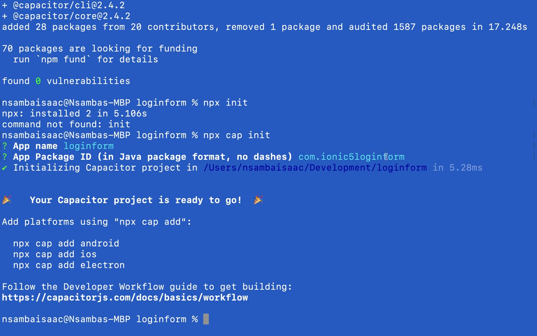So this is our package name, and we have initialized Capacitor in our project.